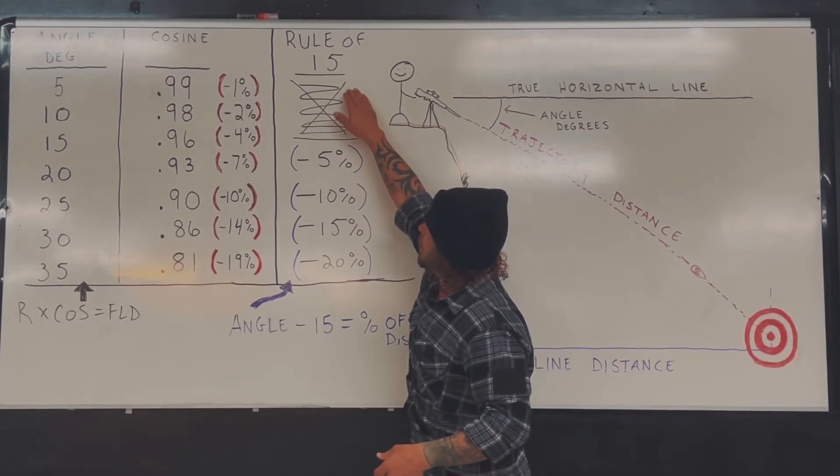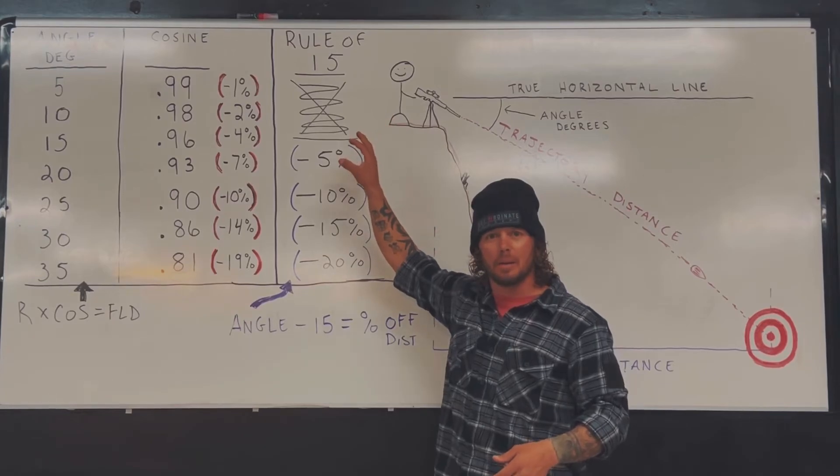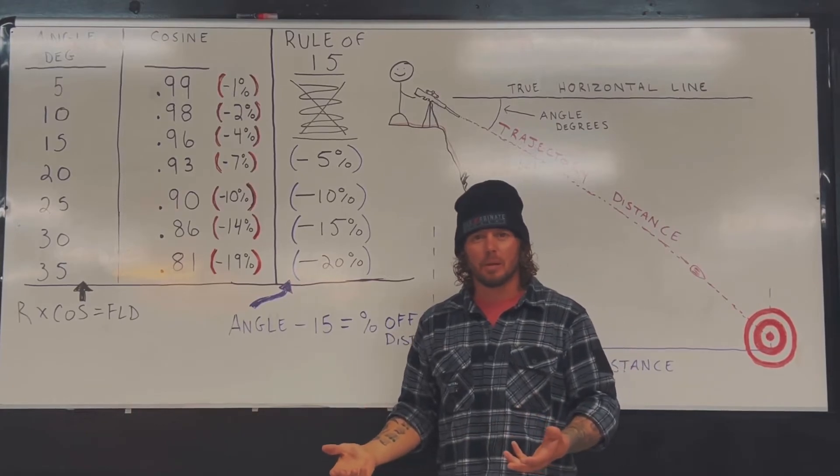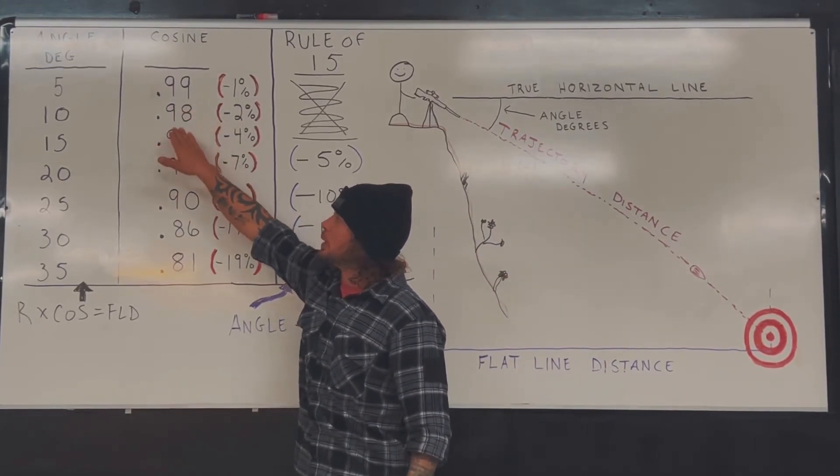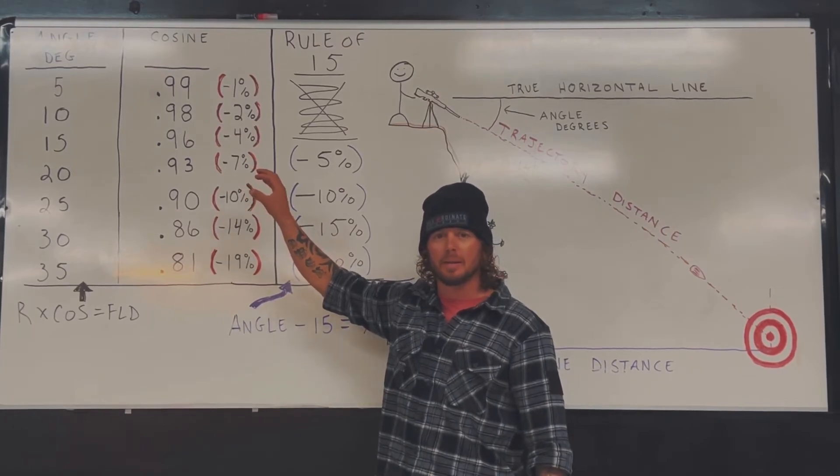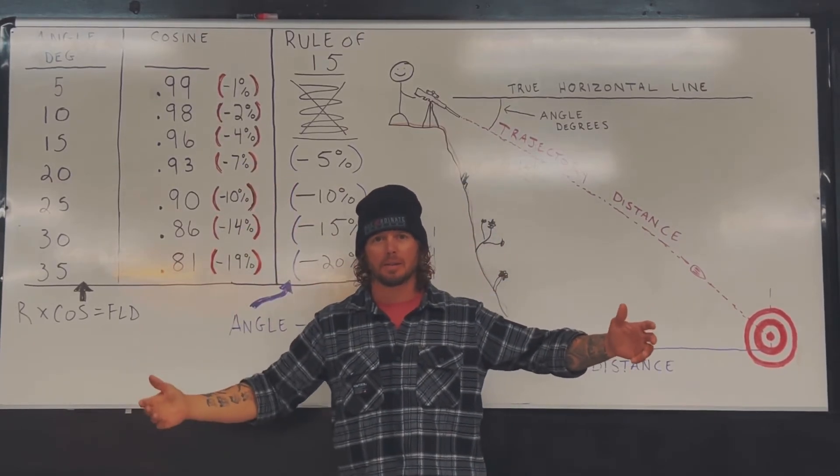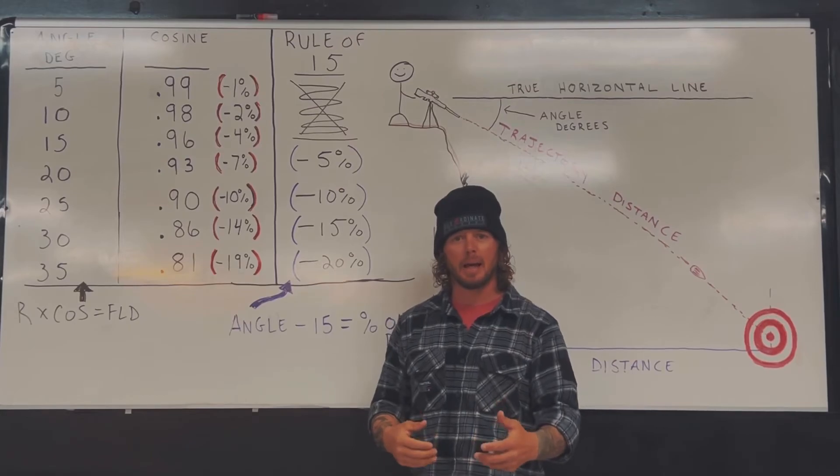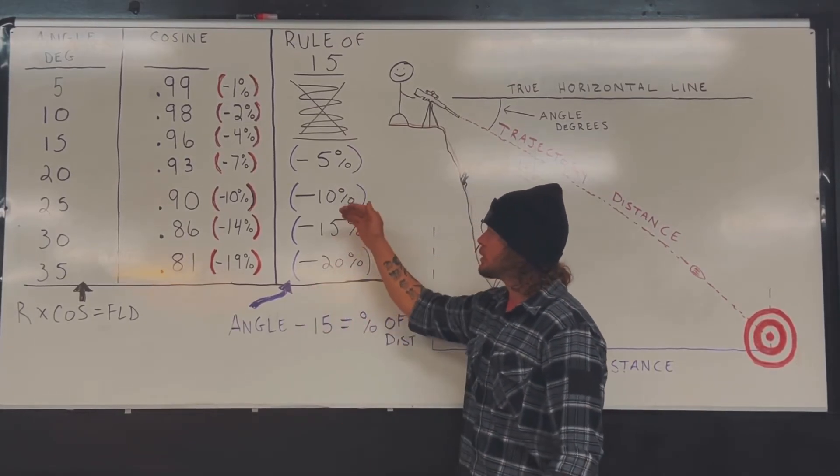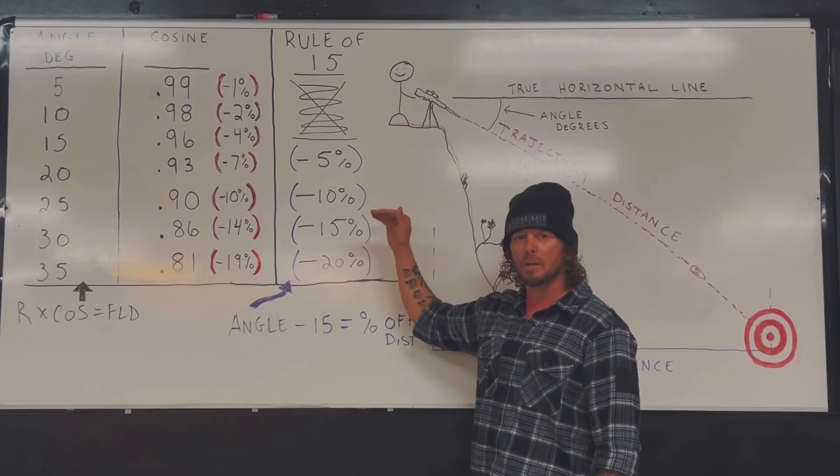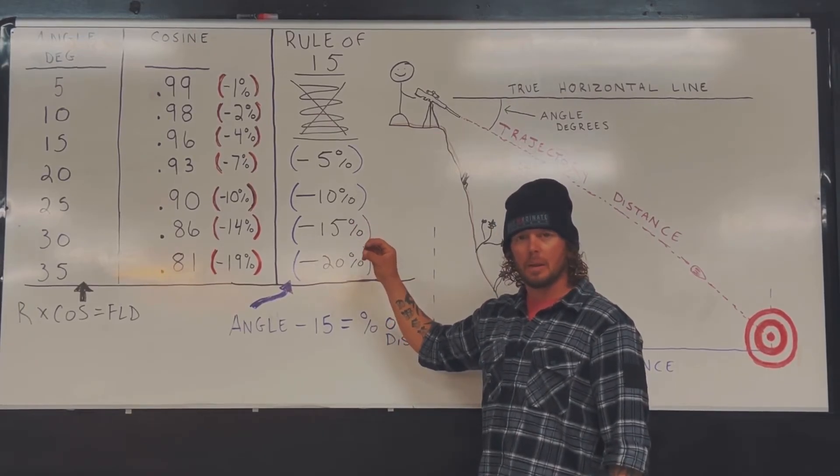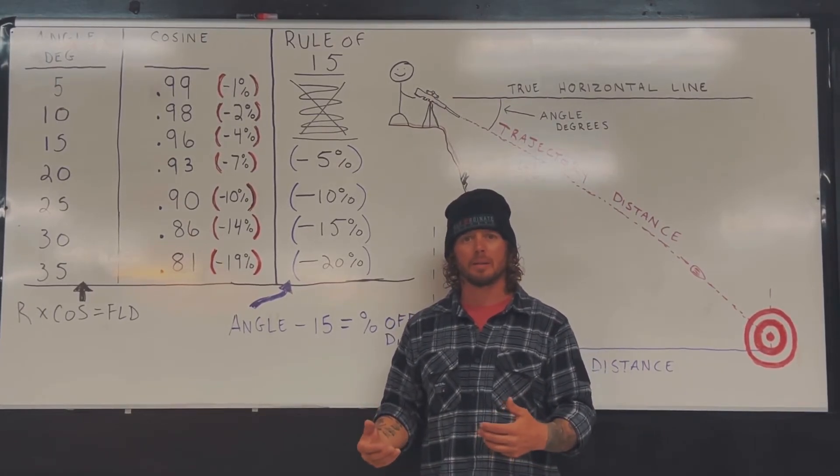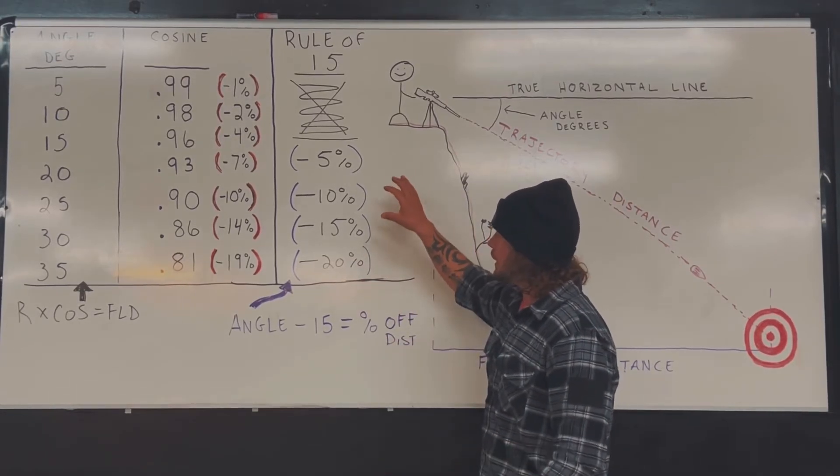Notice that 5, 10, 15 degrees are x-ed out. Because rule of 15, if you subtract 15 from 15, you get zero, right? Because the cosines are such a relatively small number, it doesn't matter unless we have far distances that we're dealing with. And in that case, you should be using cosines anyway for more precise and accurate measurement. But inside 600 or 700 yards, we are dealing with 1% margin of error here. So it's 700 yards, 1%, 7 yards. You'll be okay. You're still going to hit the target.